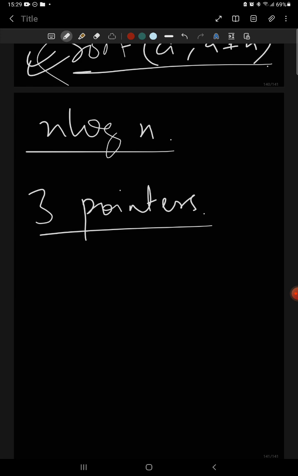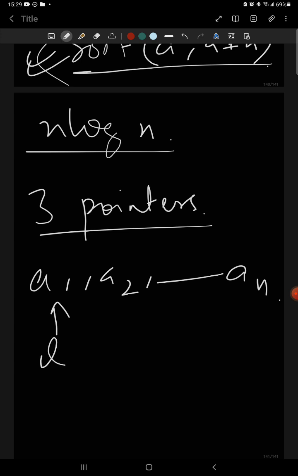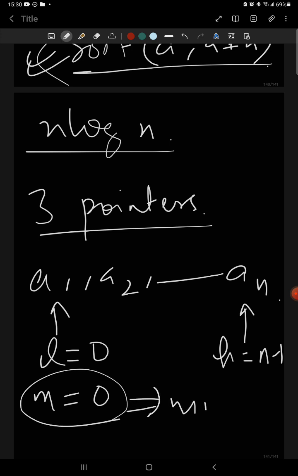So let's discuss how we place those pointers so as to optimally solve this kind of a problem. So let's say you have elements like this, a1, a2 till an. So the way you will position the pointers is something like this: you'll have a pointer called L, which is the low pointer. You'll initialize it at index 0. The high pointer will be at definitely index n minus 1, and you will initialize another pointer which will be at m equal to 0. This is the mid pointer, right? So that's your low, that's your high, and that's your mid, right?